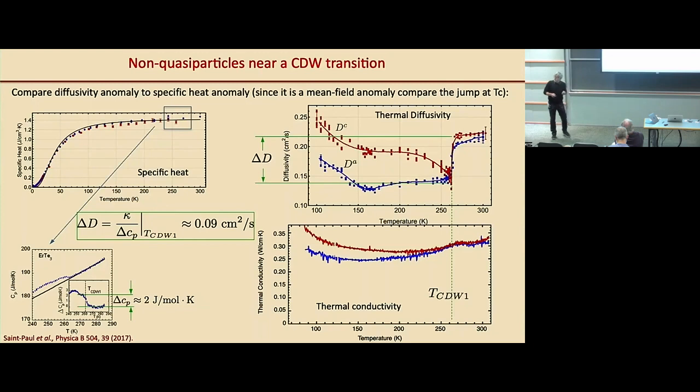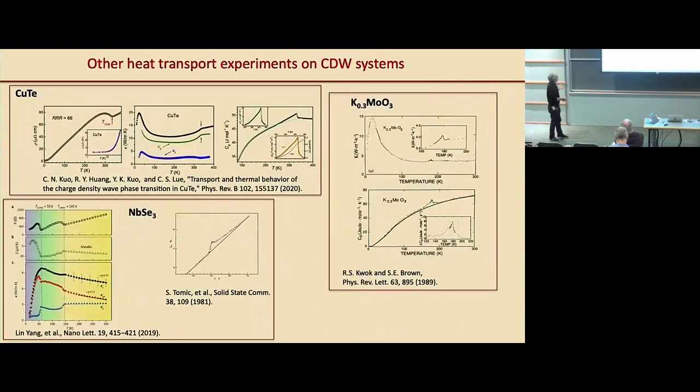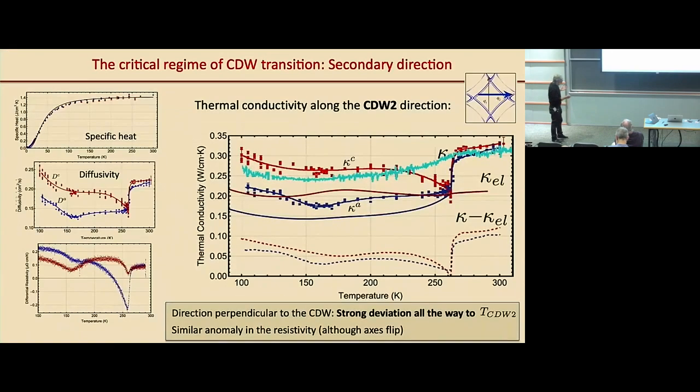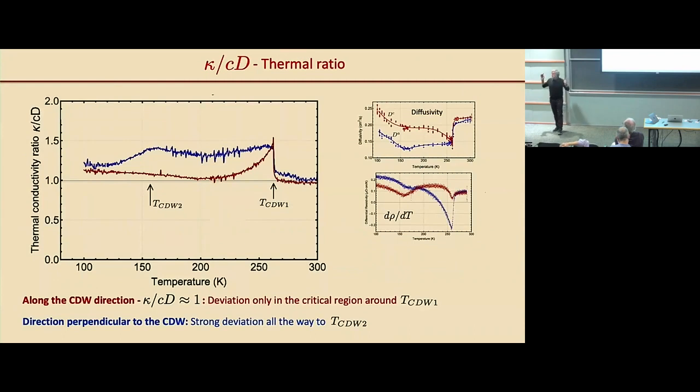We see a very strong effect in the diffusivity, but we don't understand. But if you assume, which I find interesting, that Fischer-Lange works, and you take the derivative of the resistivity, and say that the anomaly in the resistivity is the specific heat, look at that. It's exactly matching the anomaly in the diffusivity. So there is an issue of time scale in measurements in the critical regime, but I don't think it can explain to me the biggest anomaly, which is what happens in between the two phase transitions.